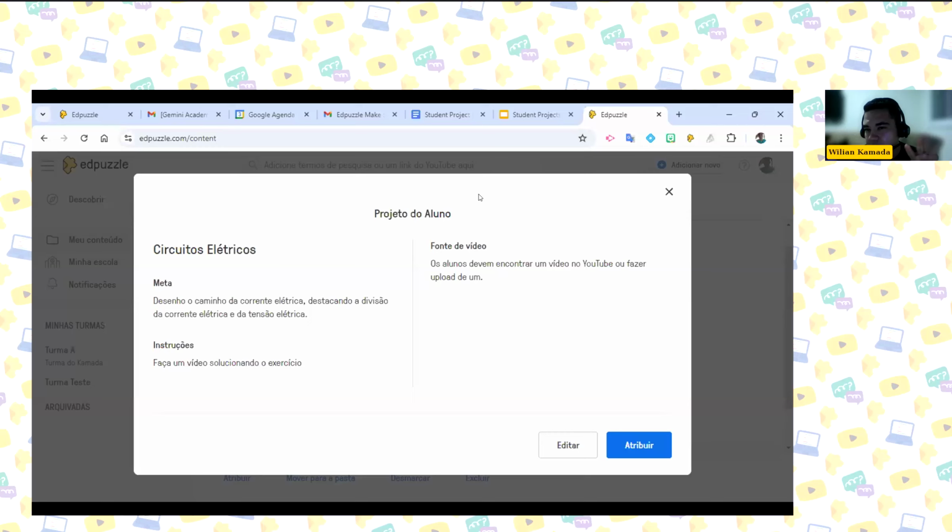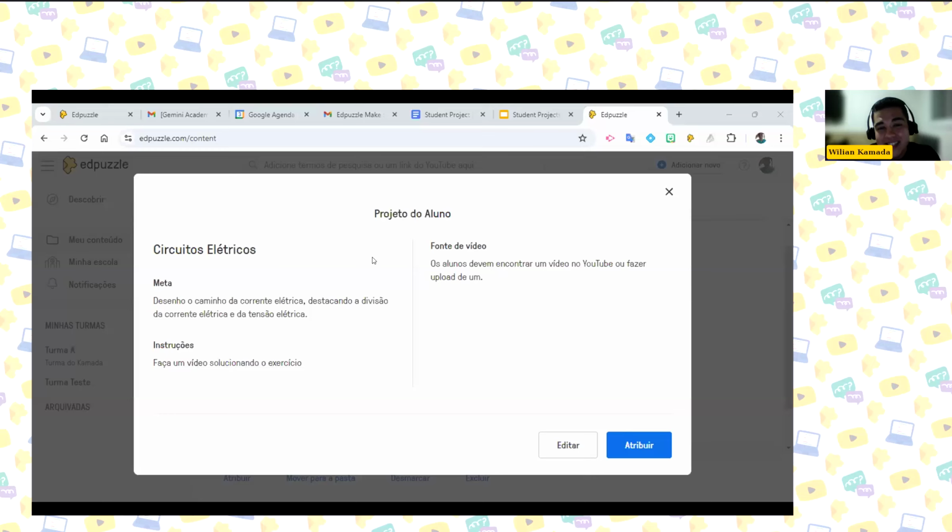Was it clear? Any doubts here? Yeah, so the first word, meta, I guess that's the goal, where you put the objective of the project. And then you have the instructions, because all is in Portuguese. It's very similar to Spanish, so I can read it. So you first look at the goal of this project, and then the instructions go underneath. Exactly. So you can check if they really understand what we said in class. Objective, yeah, that's a hard word for me.